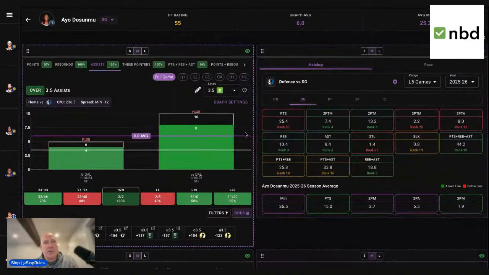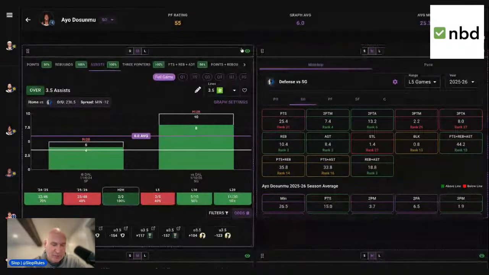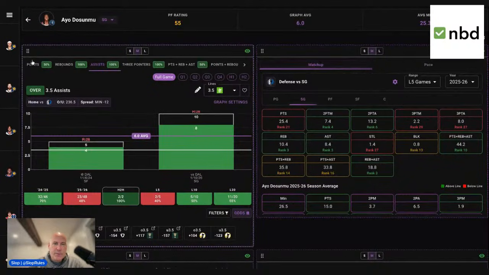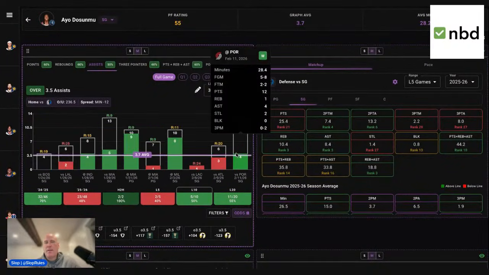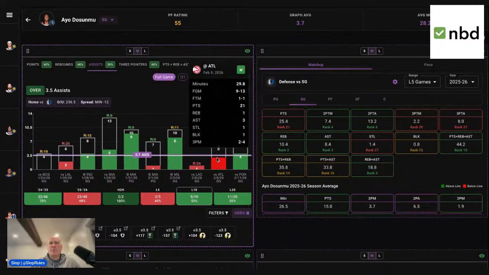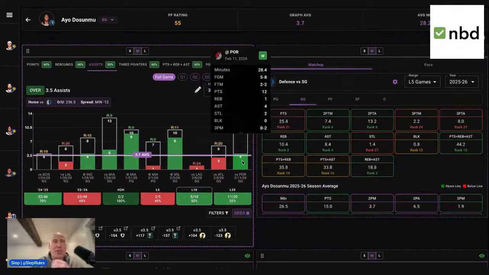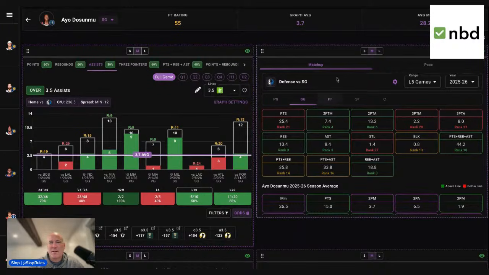He is coming off the bench, so maybe he gets a little extra run if there is a beatdown. But 4 assists, dude, he played 28, 29 minutes. So he's right around 30 minutes. What if he plays 30 minutes tonight? You don't think you get 4 dimes against Dallas?